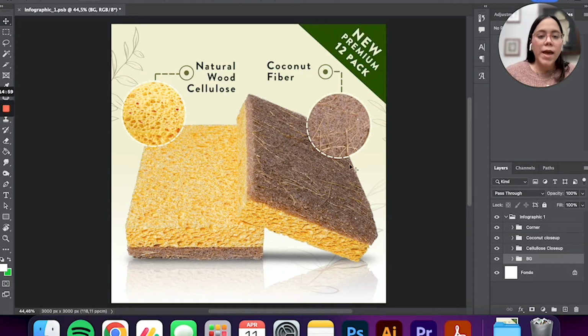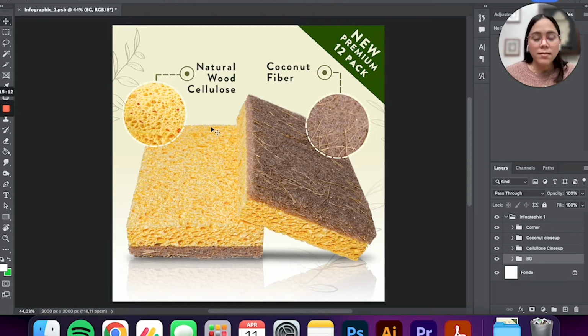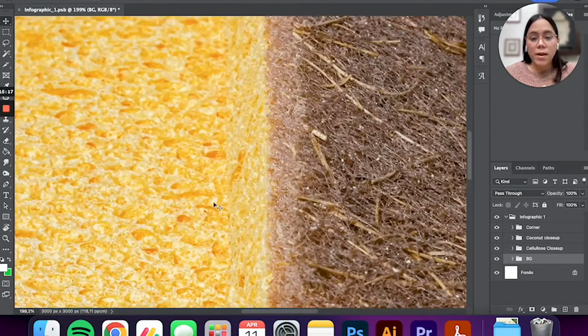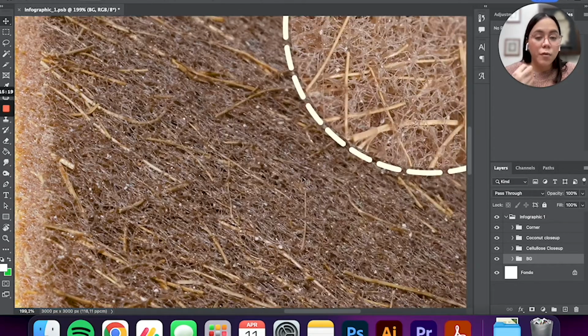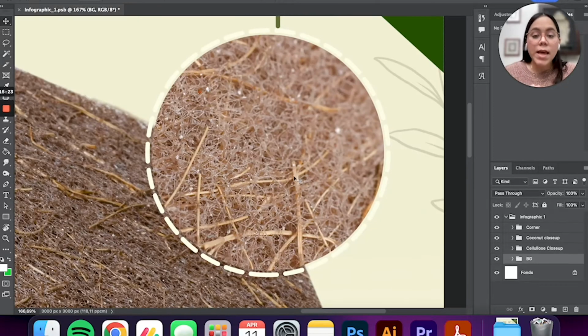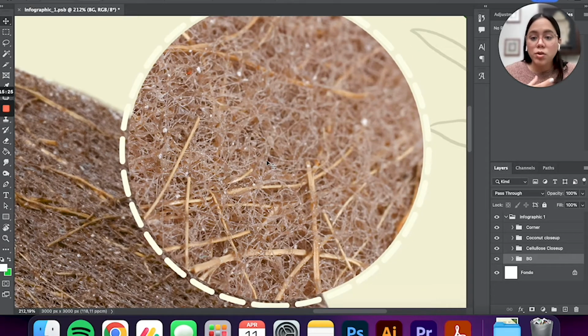And finally, we add a differentiating factor, which is that this whole pack is a 12 new and premium pack. That is how we make it. We have text, but not too much. We have good quality images that if you zoom in, you see that they will still look very high quality. The image is not breaking. The image doesn't look pixelated.